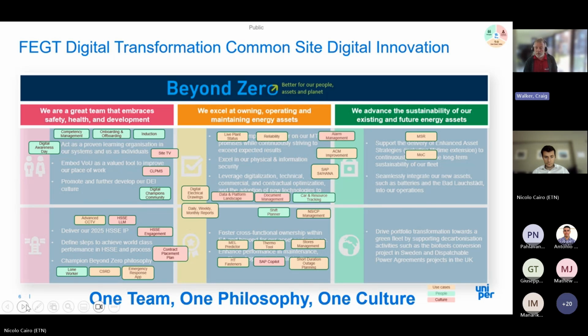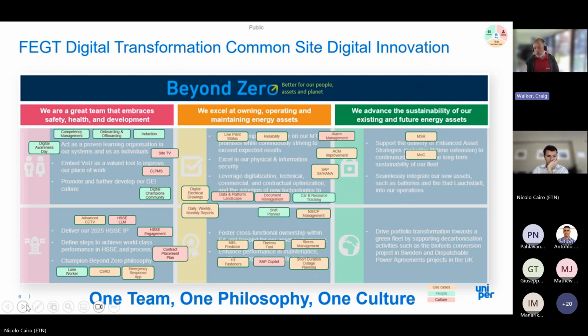We concentrated on these three columns with the six pillars within them. So I took the fleet view of these ideations. With all the workshops we're doing across the sites, there were a lot of common issues or ideas that would be applicable to the fleet. So we identified those fleet opportunities and mapped them against where our big business priorities were, to make sure they fitted. If they didn't fit, why are we doing them? It made us do a sense check of whether this was really adding value to where we want to drive the fleet, but also whether there were any gaps.